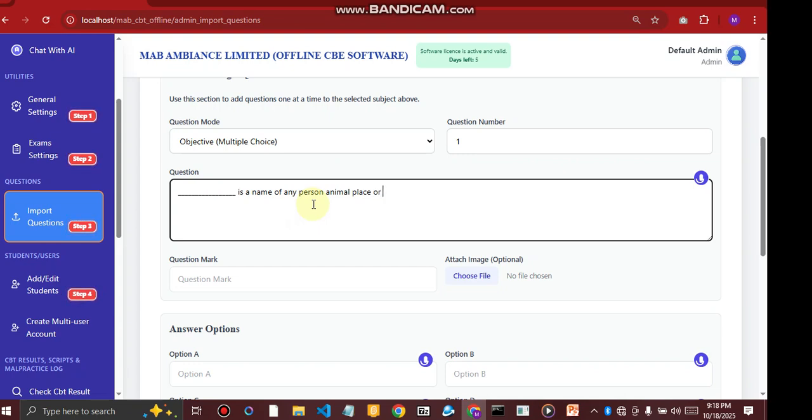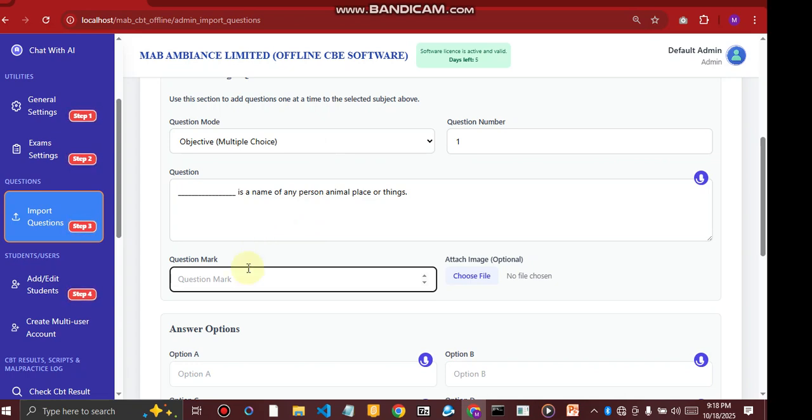For instance, let me give this simple example here. Let me say the question mark is maybe 1 mark or 2 marks. Let me just say 2 marks.